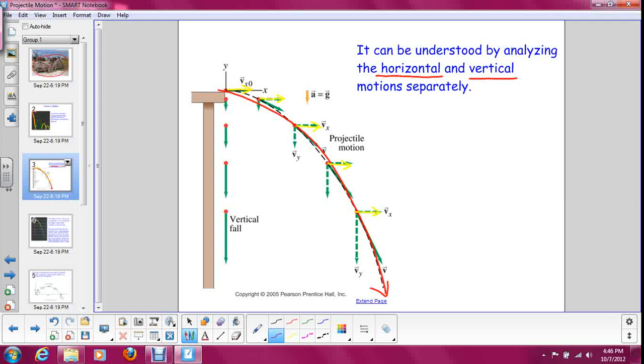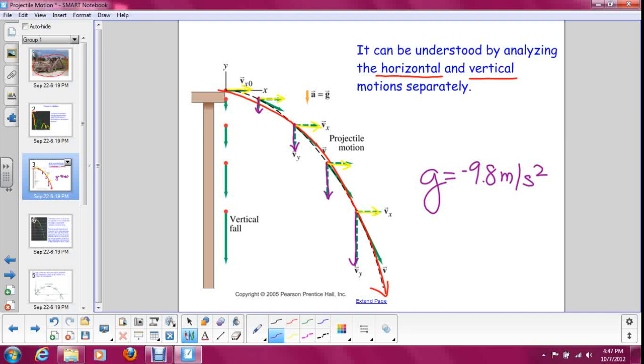However, if we look at our y positions, the vertical vectors get longer and longer, and that's because as this ball falls, it is falling because of gravity. Gravity is pulling it down. And remember, we always have an acceleration due to gravity of negative 9.8 meters per second squared. So as this ball falls, it keeps speeding up in the y direction. It speeds up as it goes down, but it does not speed up in the horizontal direction.